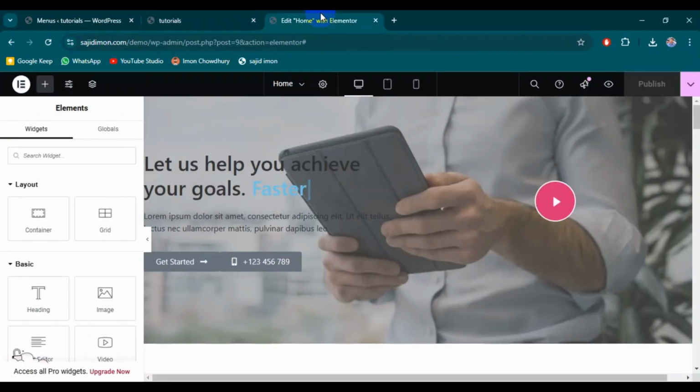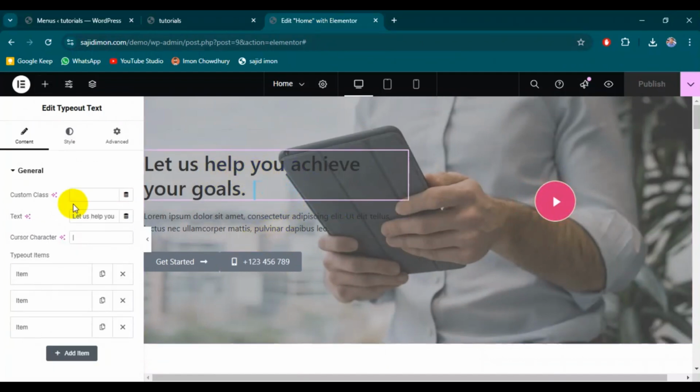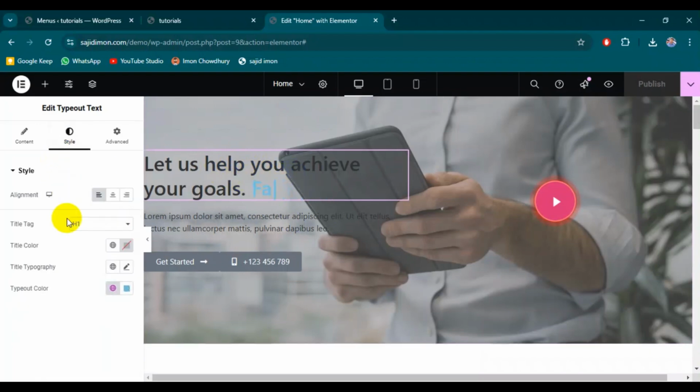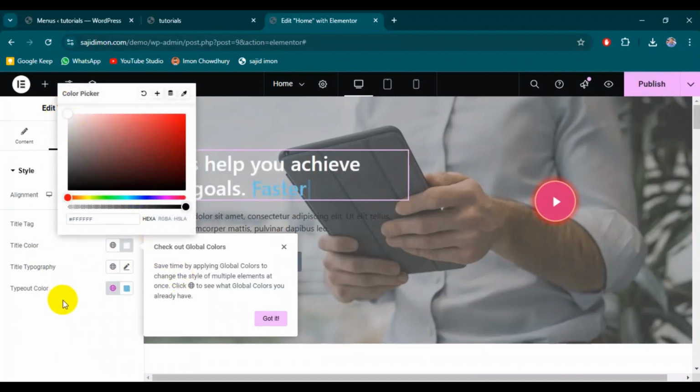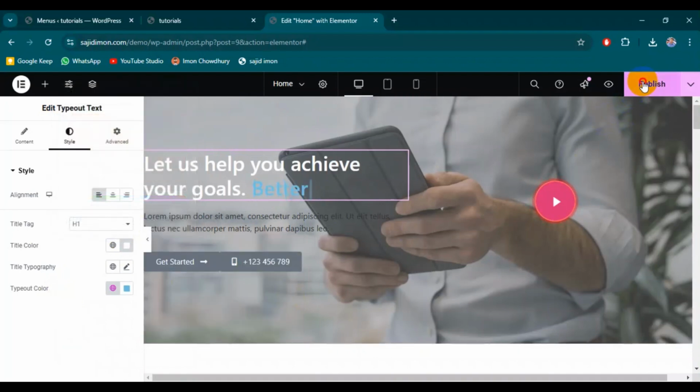Like if you want to change the color of this text, then click here and go to the style, and then change the color, and we can make it white. Okay, then publish. We can also increase its font size.